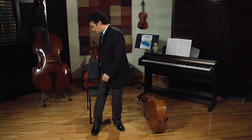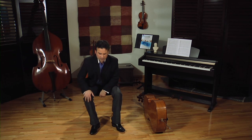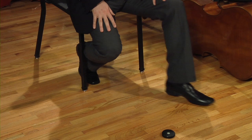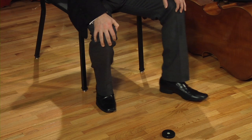As we sit, we make sure that the chair is right behind you, because you're going to sit right in the front part of the chair. We're not going to really go back like this. That's just a little bit too comfy and not really conducive to being focused on what we're doing. So we sit in the front, and now we have to look and see how we're sitting so that we can actually stand right back up with the least amount of effort. As such, if your legs are over here, I dare you to try and get up from this position. Or if they're way back here, you can get up, but trust me, your back is going to be in trouble very soon. So you find where the best position is to put your legs, one in front, one behind, either this or that.